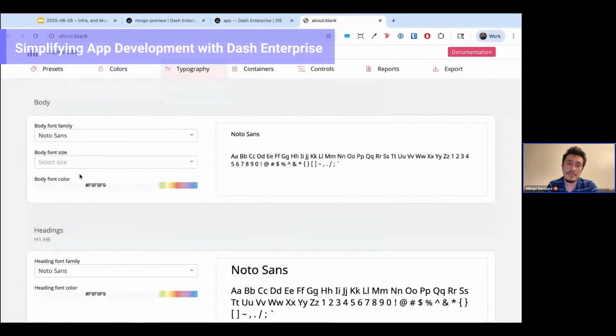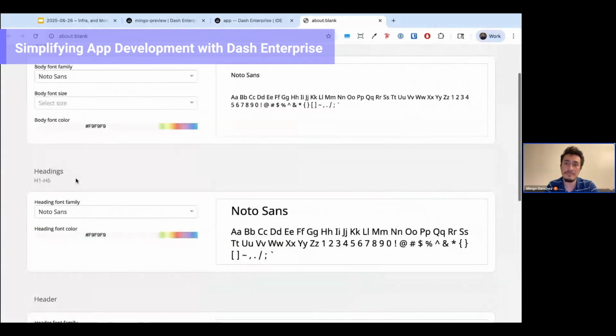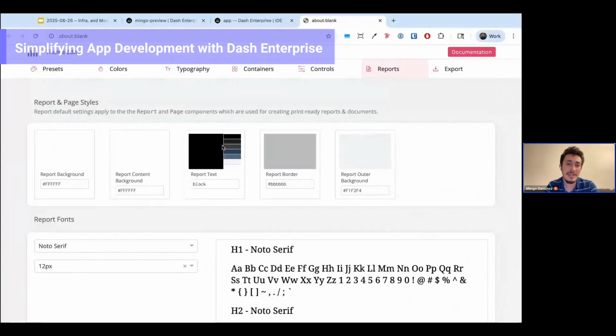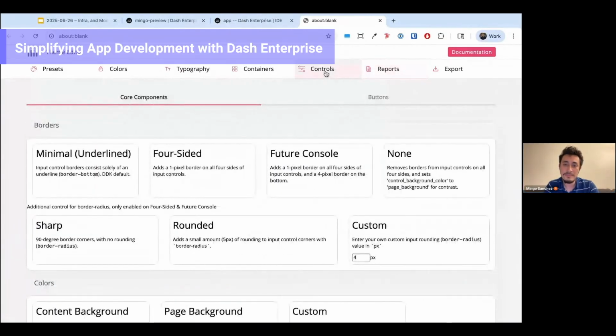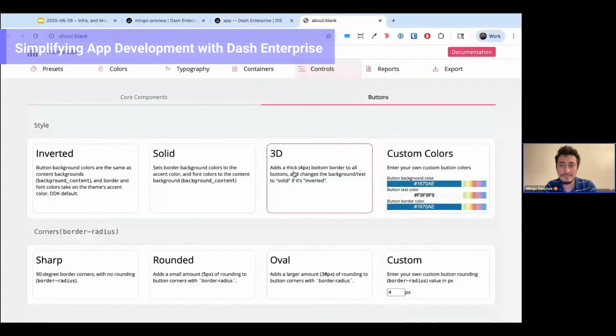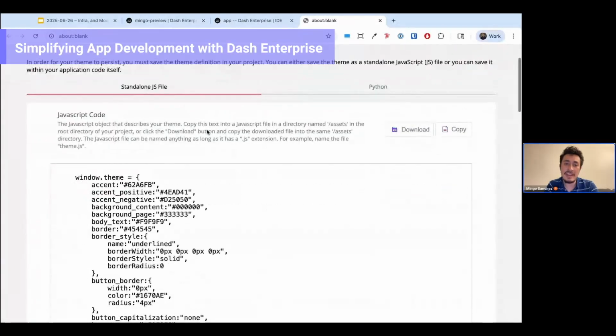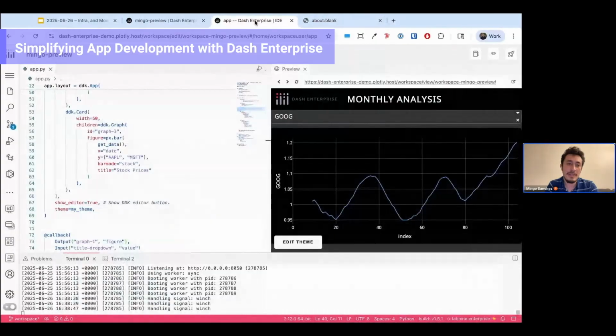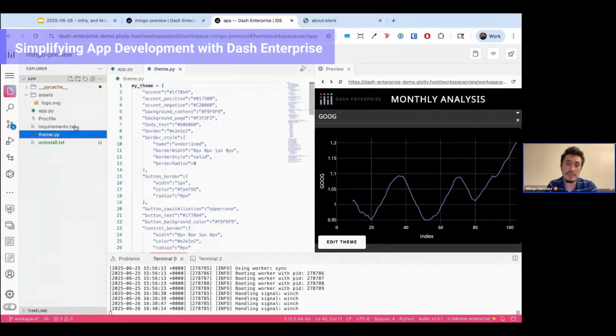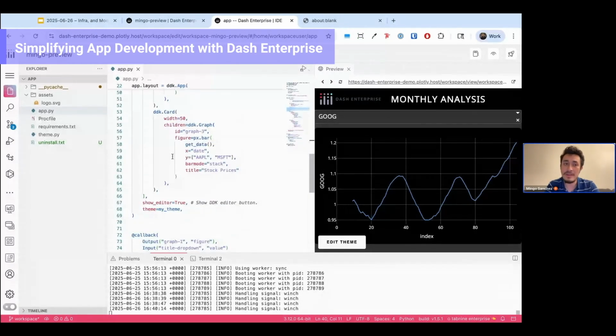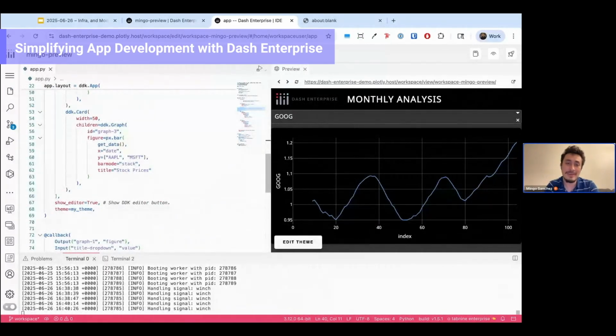I'm able to select the different fonts that I want to use for different parts of the application. If I'm building a report view, I'm able to say what those reports look like. I can even say I want the buttons to be 3D. All sorts of options at your disposal. And at the end, you just get this nice export option. You take that code, paste it into your application, and then that theme will show up for all the users who visit that app. So that's a pretty common theme that hopefully you're all starting to see by now of Dash Enterprise, is that we're giving you all this tooling to make the building out of your applications simpler and easier.